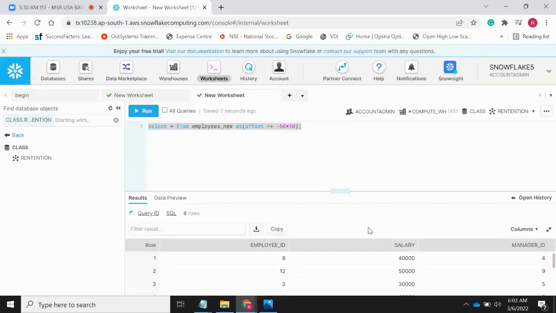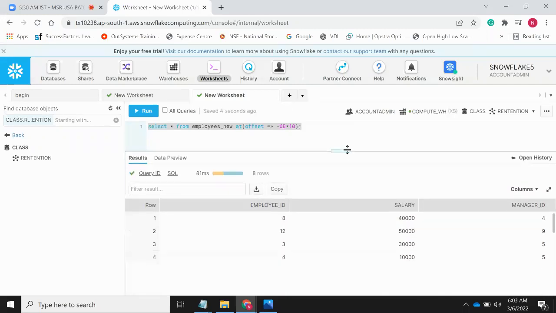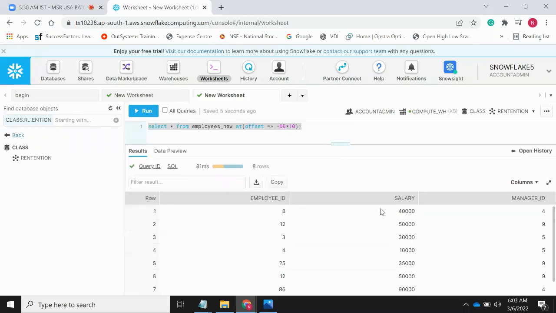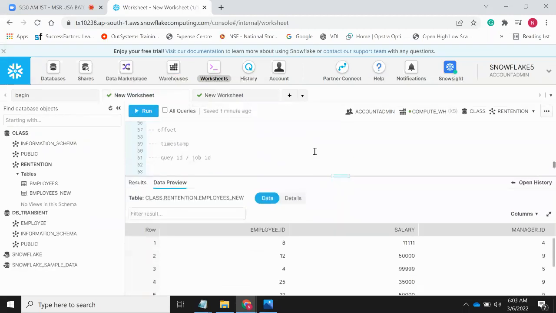See this. What happened 10 minutes before? How many records we have? 8 records. See this data. It's not updated, right? This is 10 minutes before. But the current data, how does the data look like? See this one, double one, double one, and these records are available here, right?